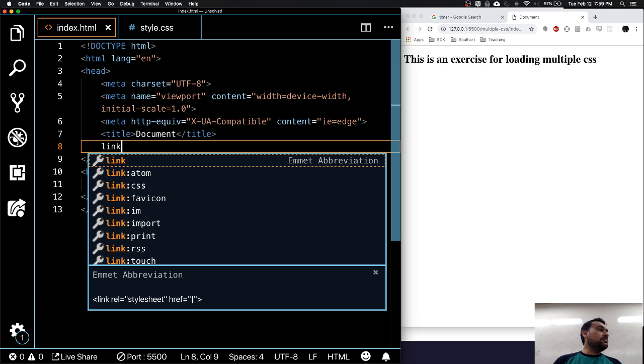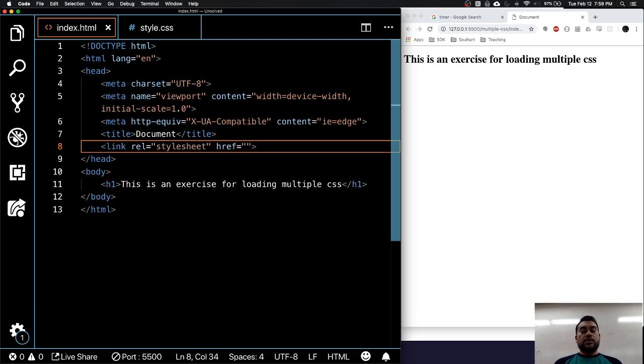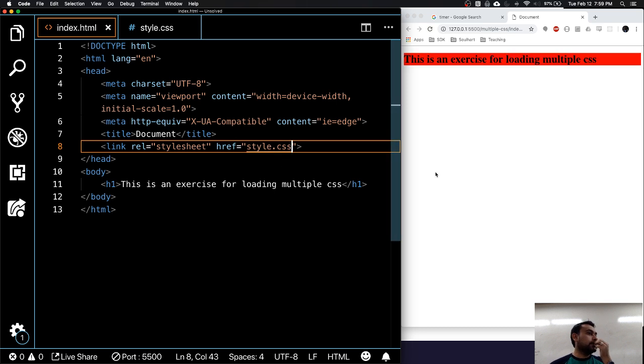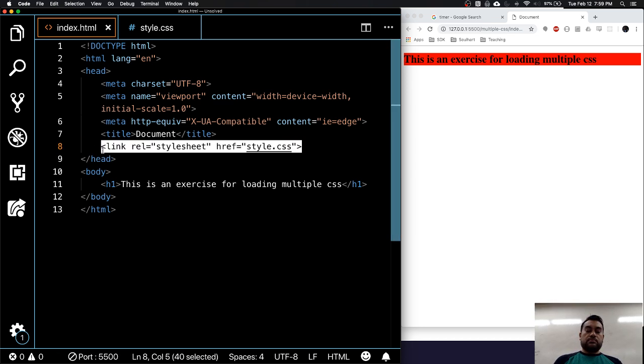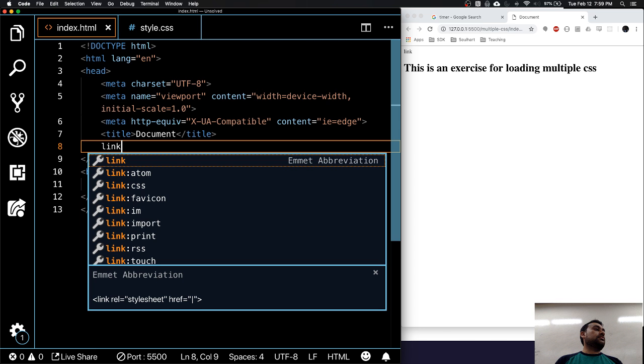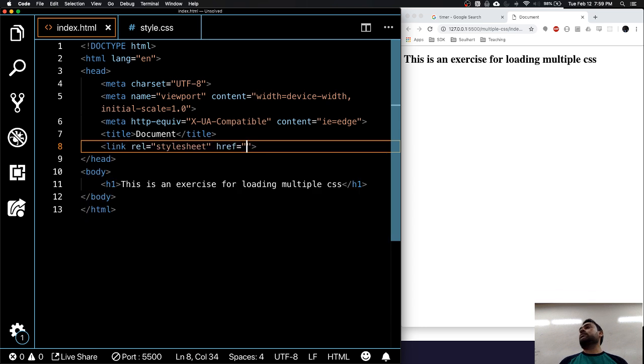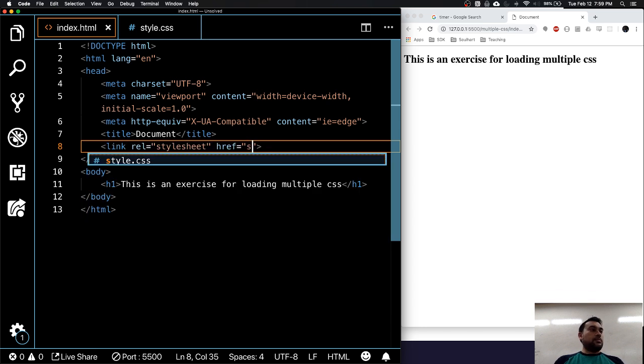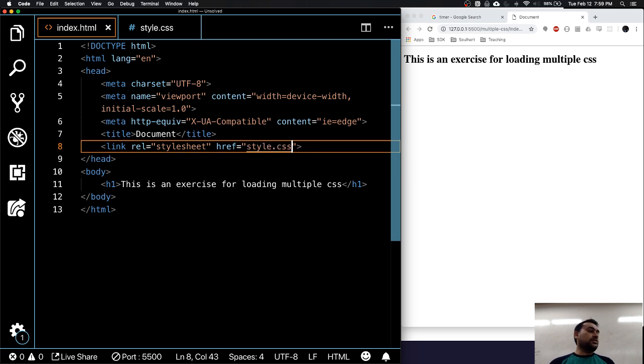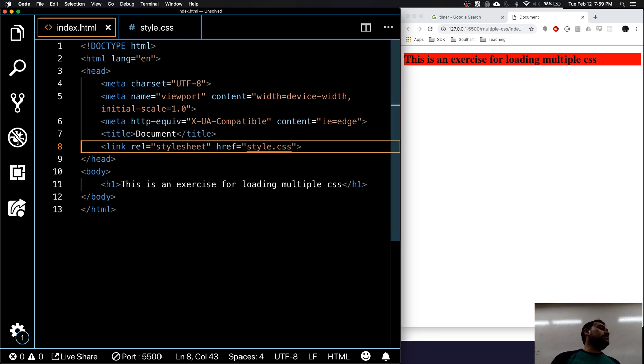In the head tag, I will say link. Visual Studio helps me and adds everything for me. It's just link, and then I hit enter, and then I put in style.css. Pretty easy.